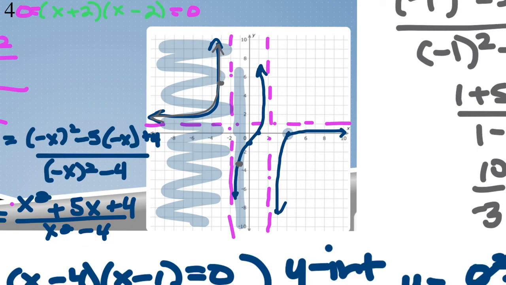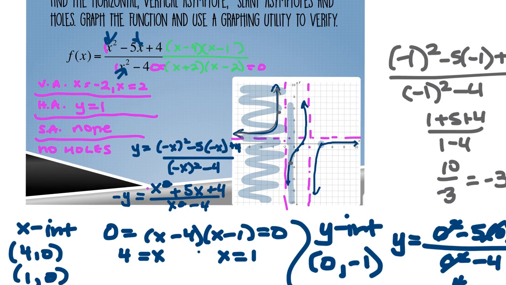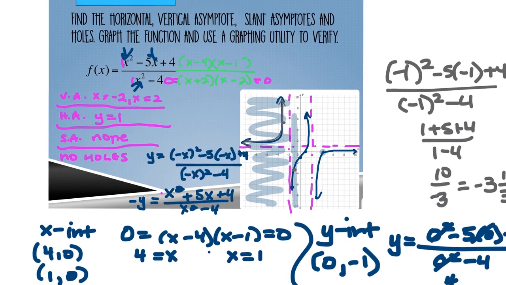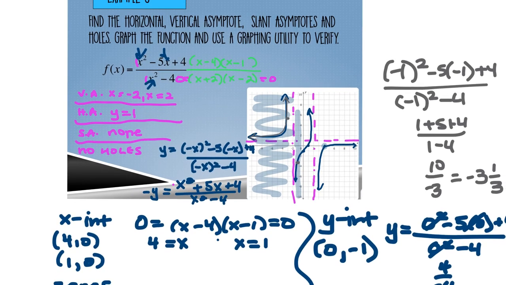Questions so far? Okay, so the very last part of this one just says use a graphing utility to verify. You're not going to have your graphing utility on your test. Don't use it for your homework. Make sure you can graph these. In the homework there's a lot of multiple choice because it's not as easy to graph these on your flash graphs. Make sure you can graph them by hand, okay? And then go back and check them with your graphing utility if it says to.